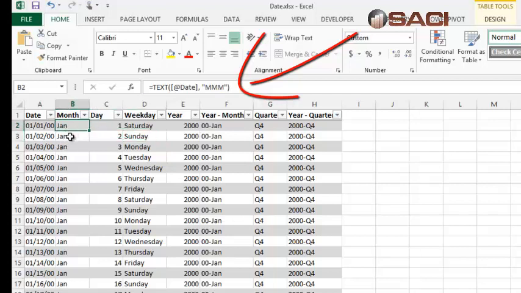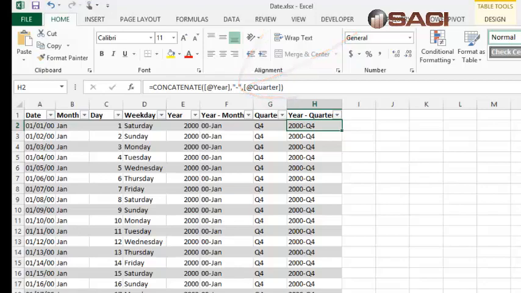And I created formulas that extract the month name as a name and not just a number, the day of the month. So for January 1st, I've got Jan and 1. The day of the week that happens to fall on, which is Saturday. And you can see my formulas up here. The year in the month, so I can see 00-Jan, the quarter, and I have the year in the quarter.